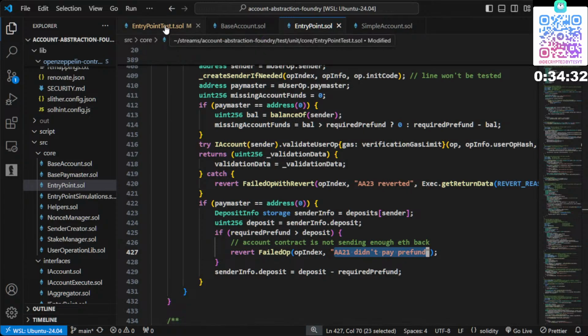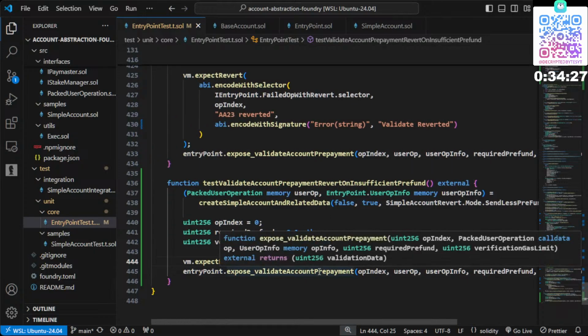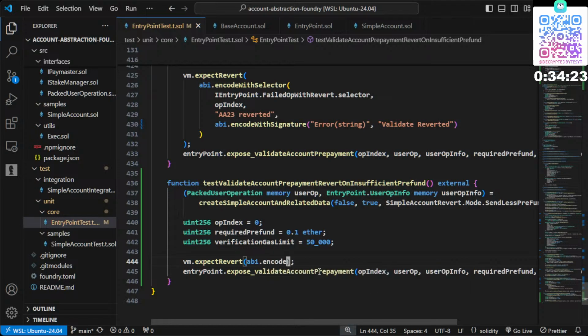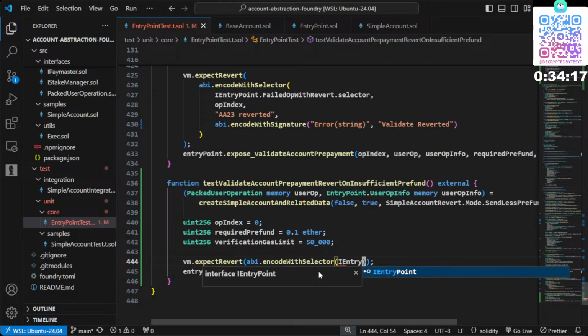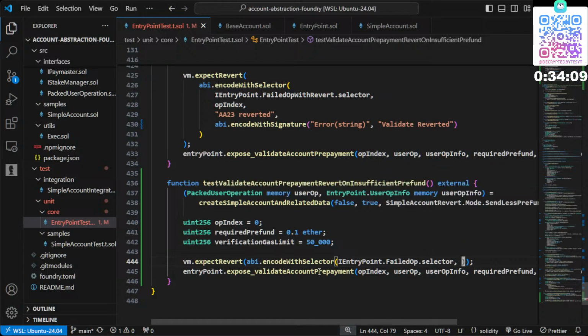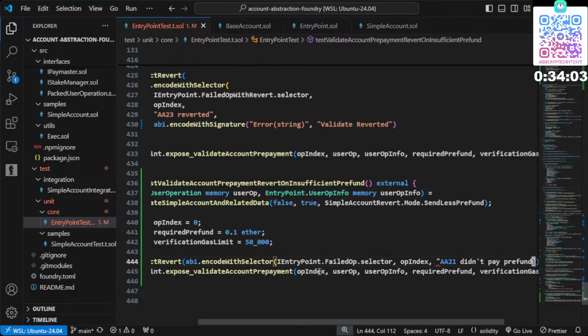So let's go. We know how to access that value, error value. abi.encodeWithSelector, then say IEntryPoint dot FailedOp dot selector, comma op index, comma the string.